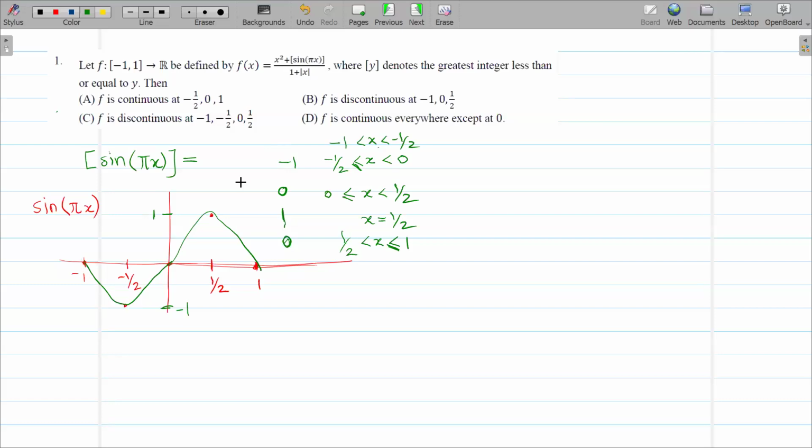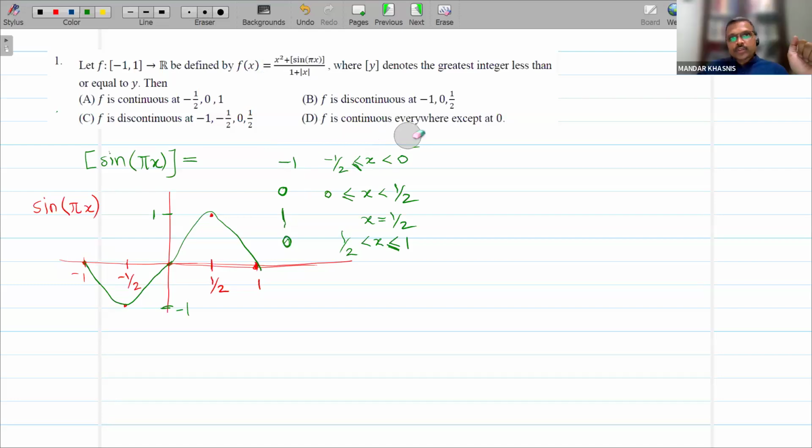At minus 1, it is minus 1. At minus 1, it is 0. Sorry, 0, correct. Fine. So between minus 1 and minus half, again it is minus 1 only. You see that? Minus 1 strictly less than x less than 0, then it is minus 1. And at x equal to minus 1, it is 0.